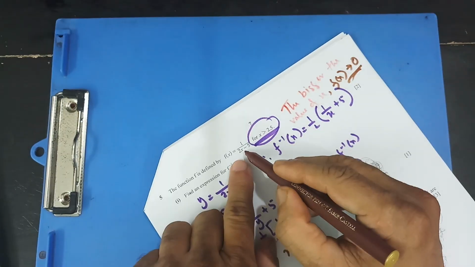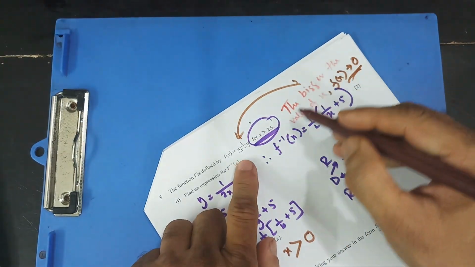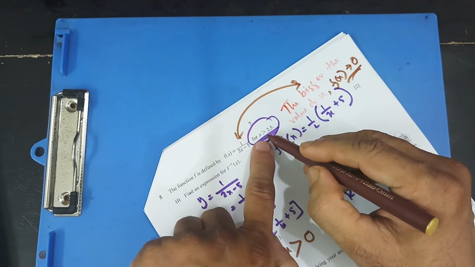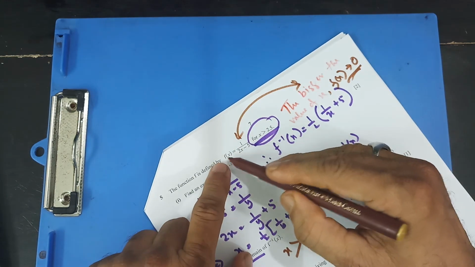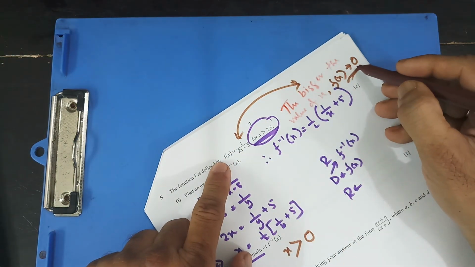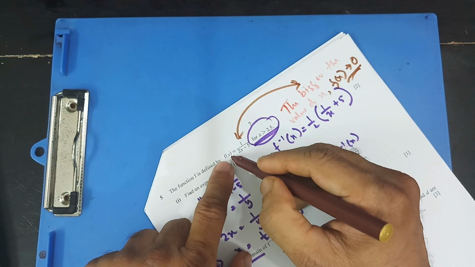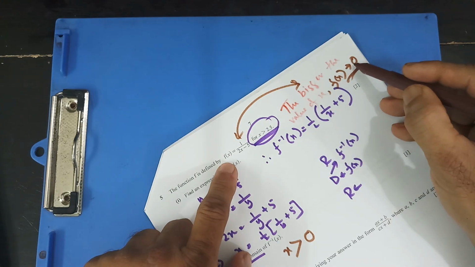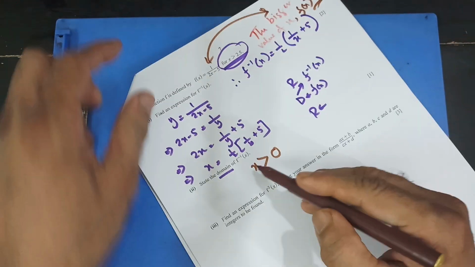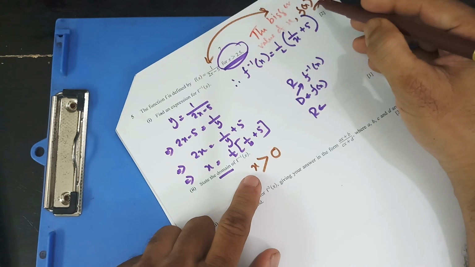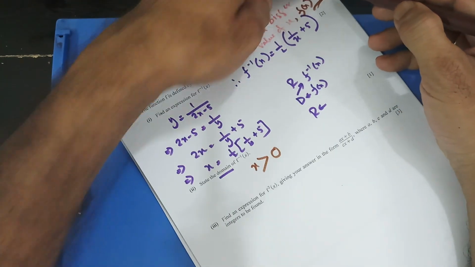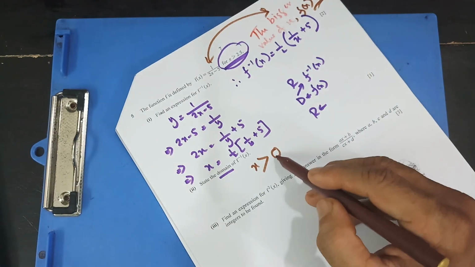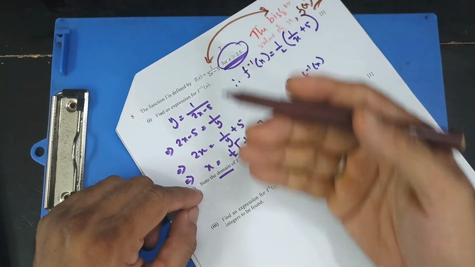The bigger this value, compare this. You can pause the video and think for a second: the bigger the value of x, greater than 2.5, function of x becomes really close to 0. The domain is 2.5, and when it gets to 0, this range gets to 0. The range of the function of x is the domain of the inverse function. So the domain is going to be greater than 0. It's going to go really close to 0, but then it's going to go up.